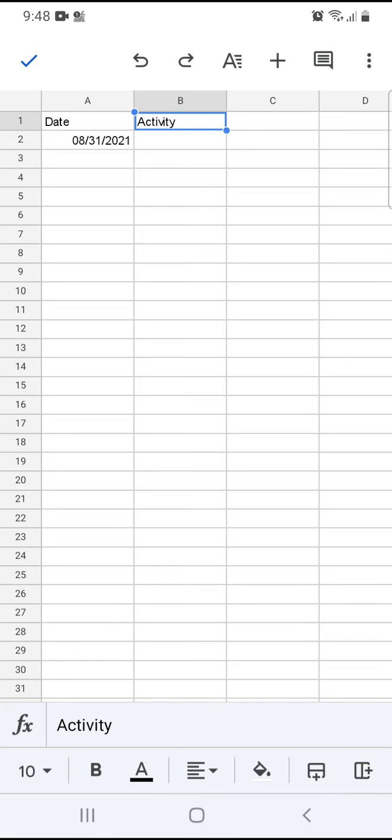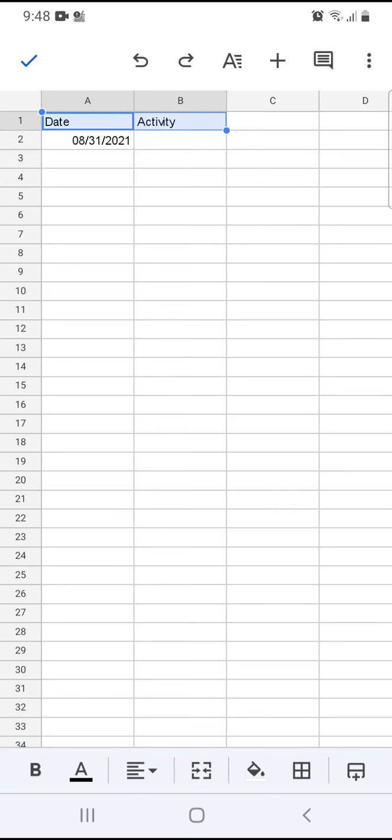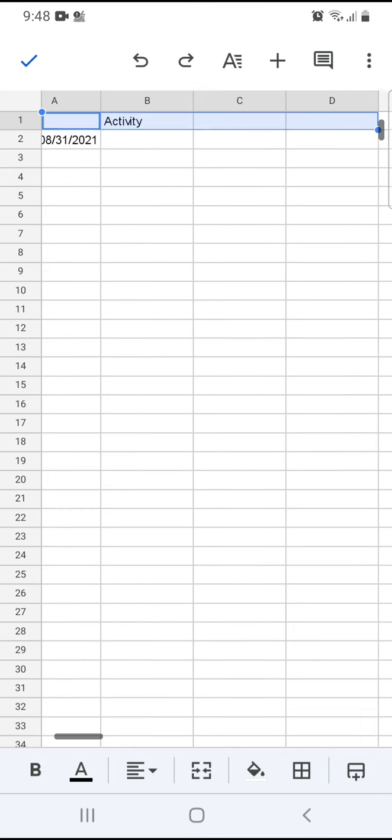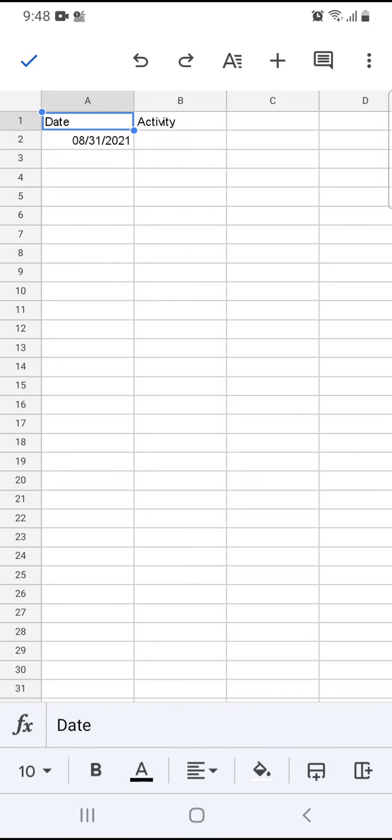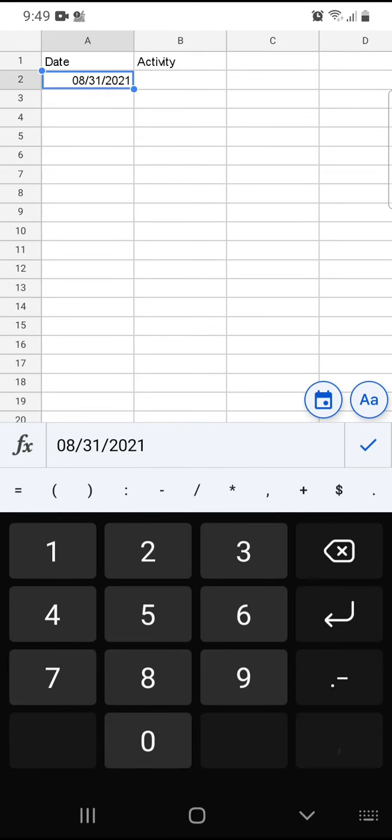Since I want this first row to stand out, I will highlight it. To highlight, I just drag this blue dot at the bottom right of the cell. This square, or rectangle rather, is what you call a cell.